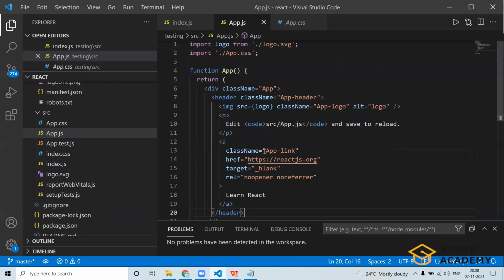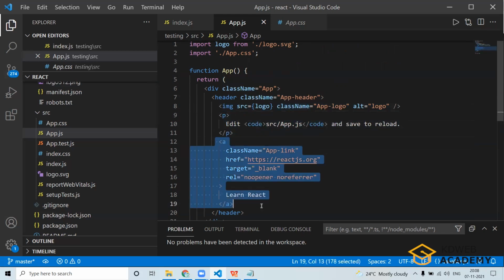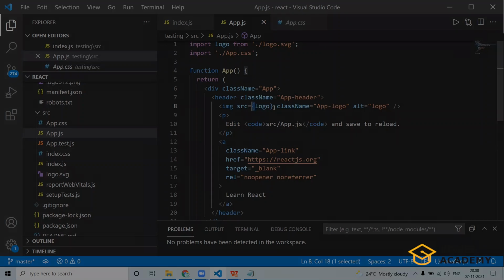Here the div code is there. Inside that one header is added, and one image is there. After that one paragraph, and lastly the link. For adding your paths, you will use curly braces. For accessing your images, you will access them in this way, and mostly this will be your JSX syntax for dynamically accessing values.